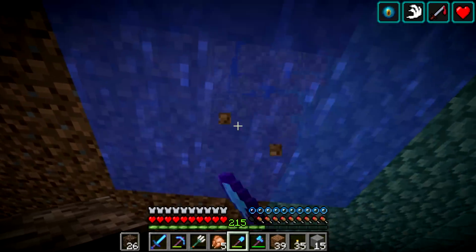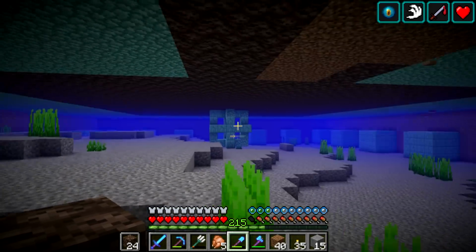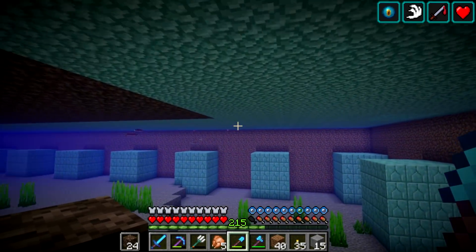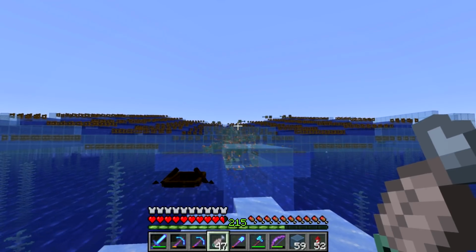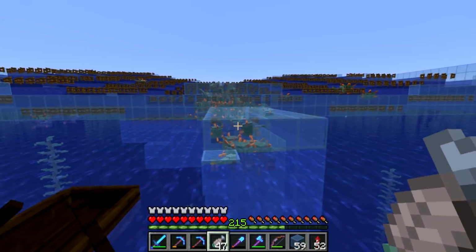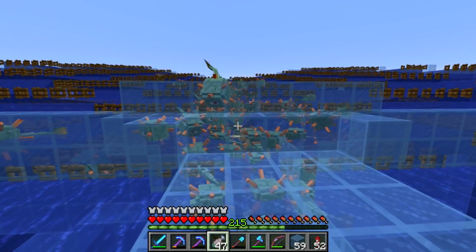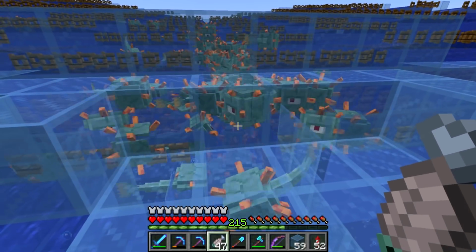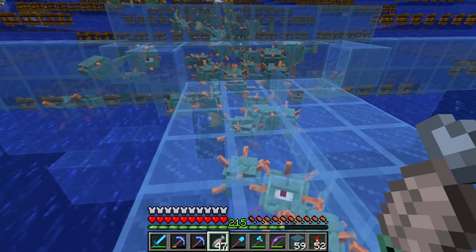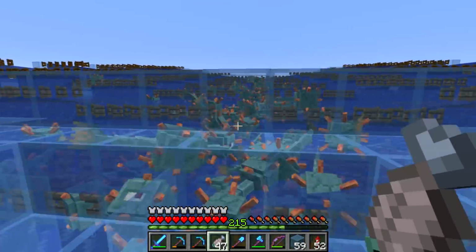But yeah, for now, we're going to start placing it down until all of this is covered totally in soul sand. Look at the size of this guardian farm, guys. Oh yeah, we got the guardians all coming down here. A little bit of a bottleneck here at the front of the area with guardians smashing into one another, but yeah, overall looking pretty good. And yeah, looking pretty awesome.